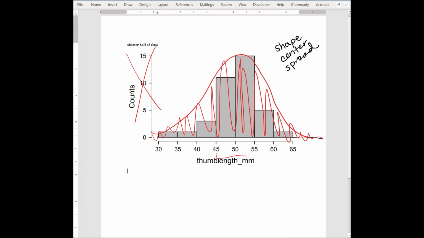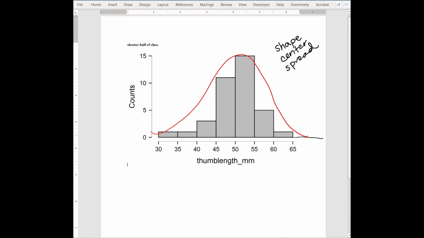Probably most of them are going to be about, oops, there. There we go. So kind of ignoring this. So most of them will probably be about here. Fewer of them will be out here, and then a lot fewer will be out here. That would be my guess about this population. Okay, so I'm just going to clean this up a little bit.